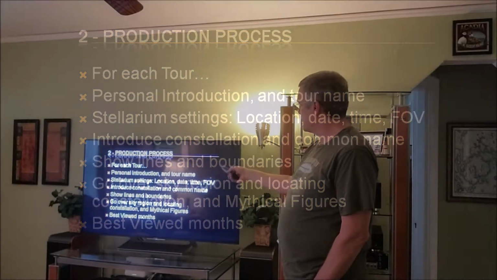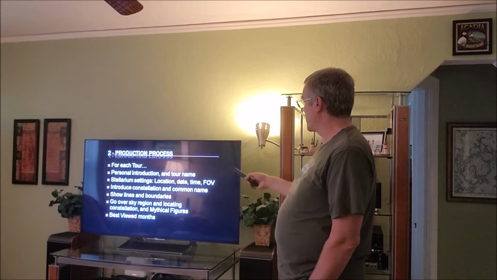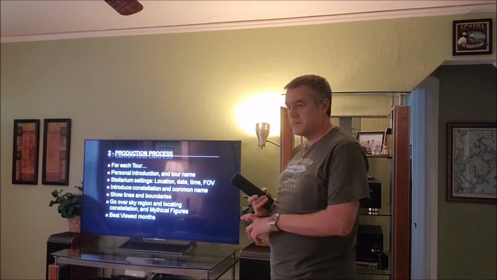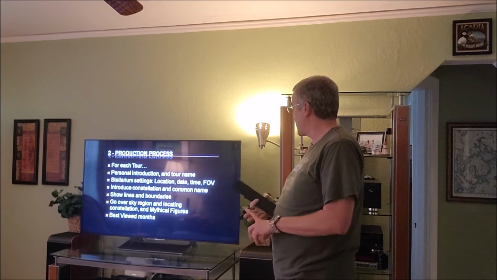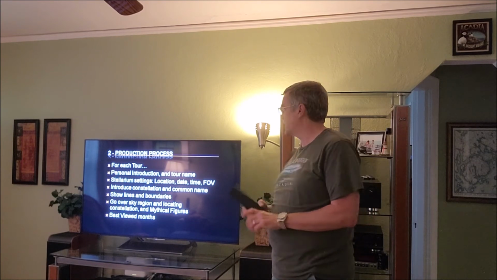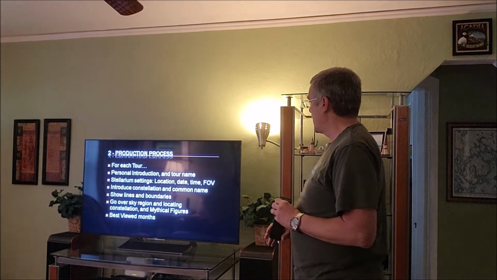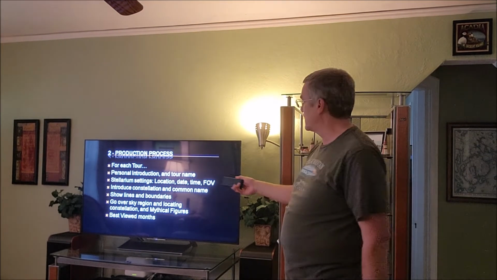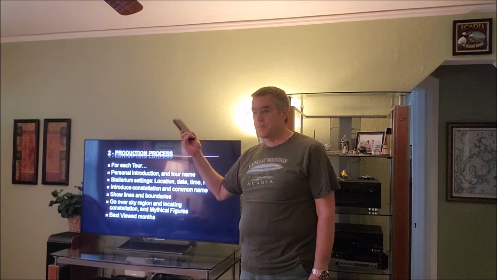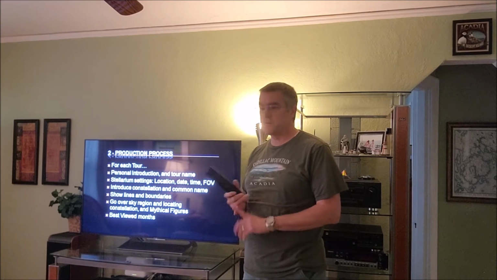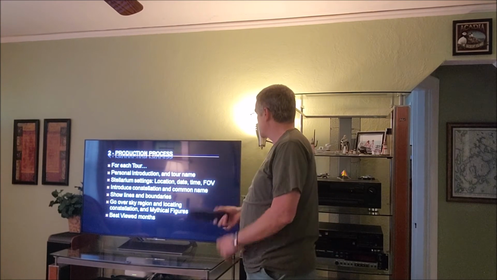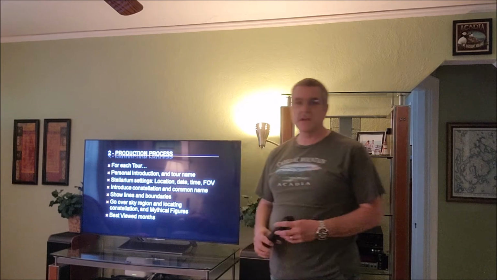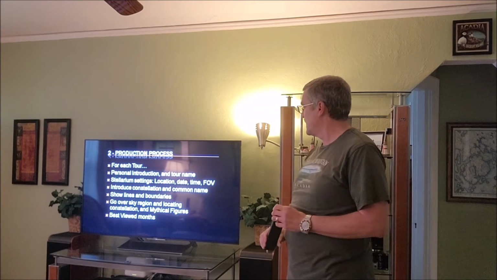Then I set up my Stellarium settings during each tour: the location, the date, the time, and the field of view. So I get that all prepared. And that depends on which constellation I'm looking at, because they're not all up at a certain time of year. They're not all up from certain places. So you set all that ahead of time based on which constellation you're presenting.